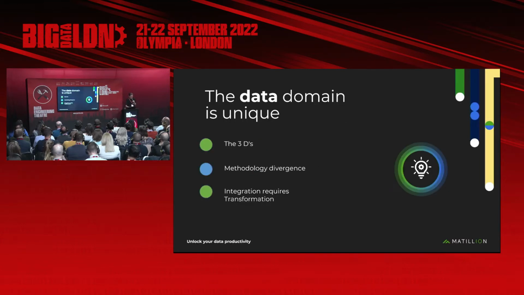Okay, so diving into those then, what's unique about the data domain? Well, first of all, we call them the 3 Ds: distributed, diverse, and dynamic data. When you're working in this domain, you face a constant series of changes from sources. Gone are the days when central IT used to control everything and block everything to some extent as well. It's not controlled centrally. You've got lots of data sources, lots of different data structures, lots of file formats, APIs popping up all the time, and this is one of the things that the cloud has amplified.